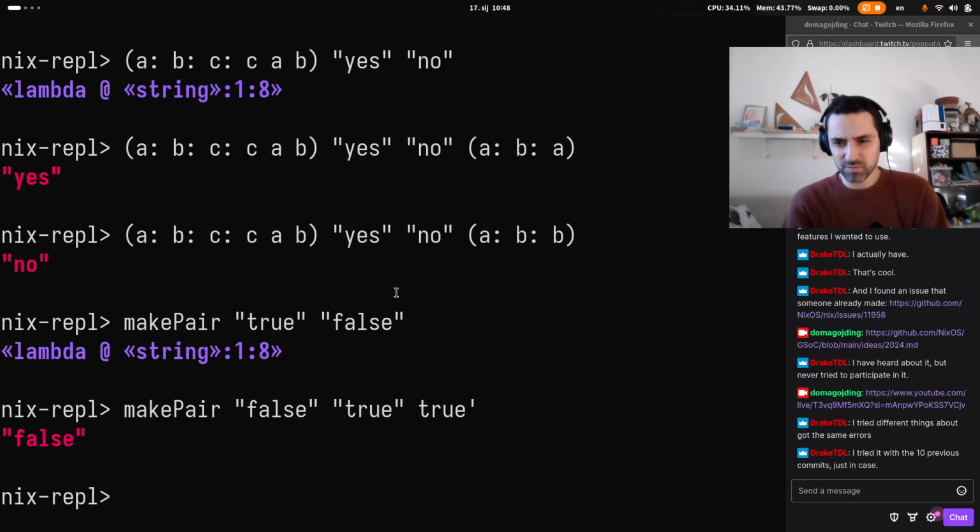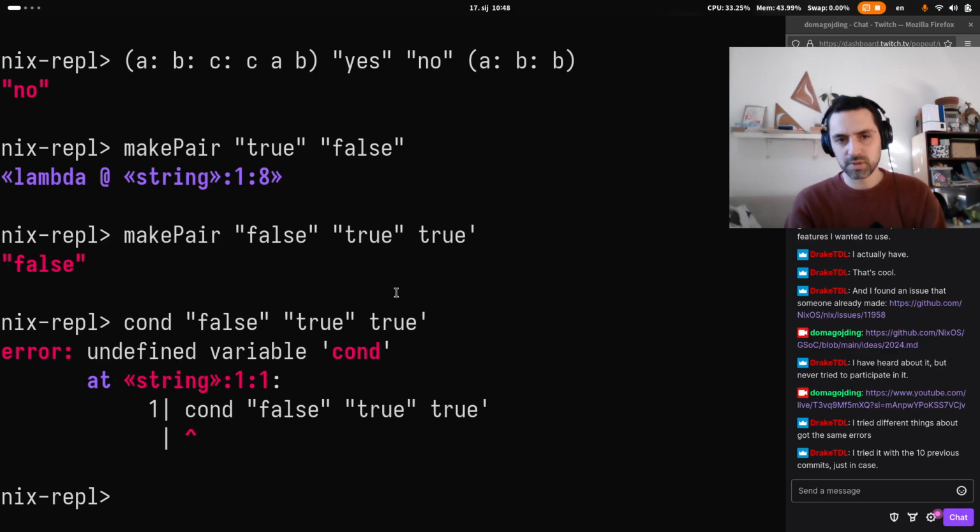True picks the true, but the definition itself is turned upside down. It's not anymore cond true false, give me the first thing. It's cond false true, give me the first thing, which is false. So it's now cond false true true.